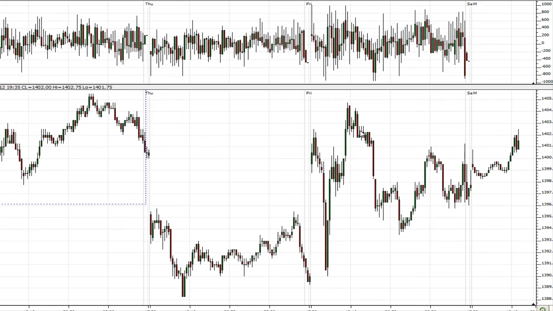And the thing that alerted it to us were the internals, the divergence from the advanced decline in conjunction with the extreme in the tick. The extreme itself was not going to tell you that alone, right? So never look at these things alone. Don't go fishing. A lot of traders will see the tick, they go, oh wow, this is the magic bullet. This is the holy grail. All I have to do is see extremes and I know when the market reverses. That's not how it's going to work.